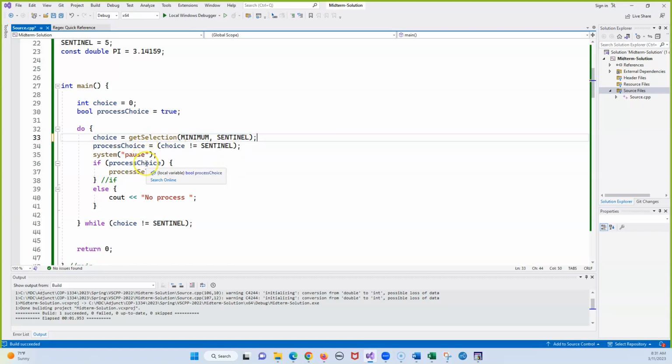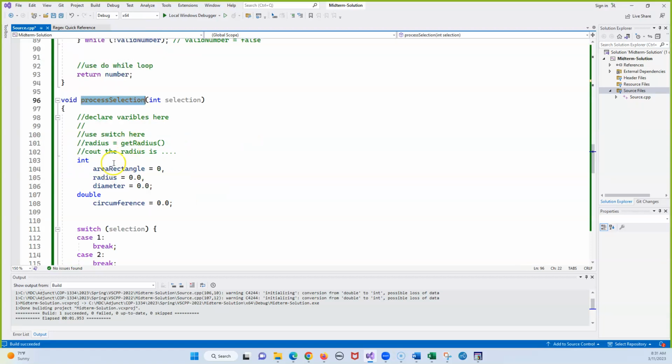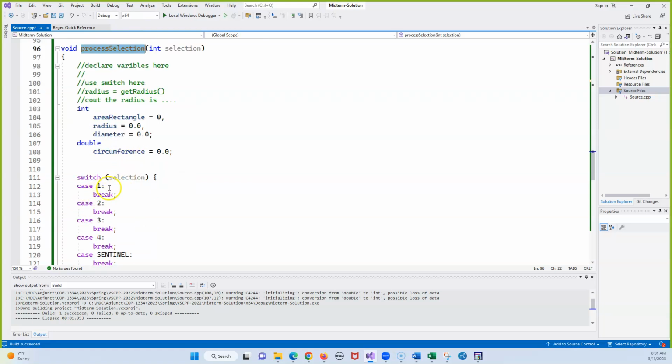So now what we need to do is start on our process choice going into the process selection. The first one, I believe, is get the area of a rectangle. So it's fairly simple. Let's go to the process selection, area rectangle. So we have case 1. The first thing is I need the area of a rectangle here.